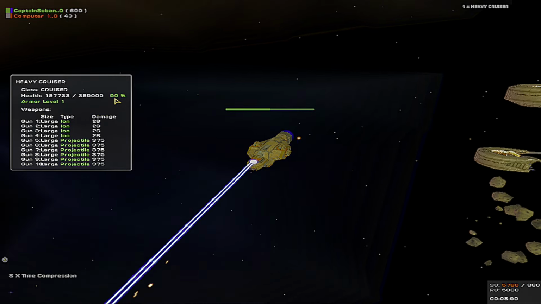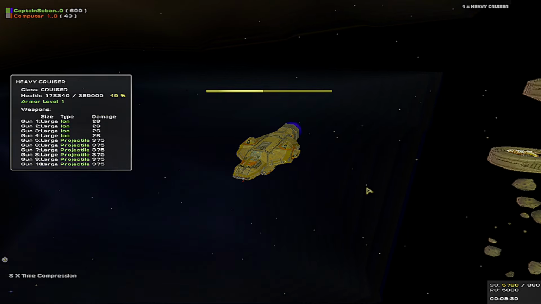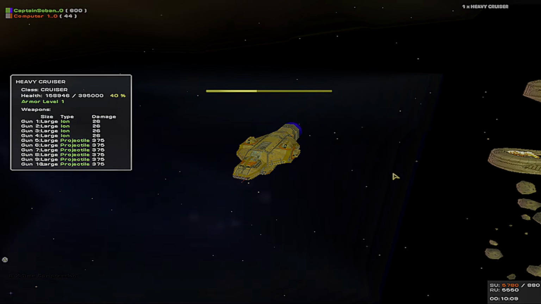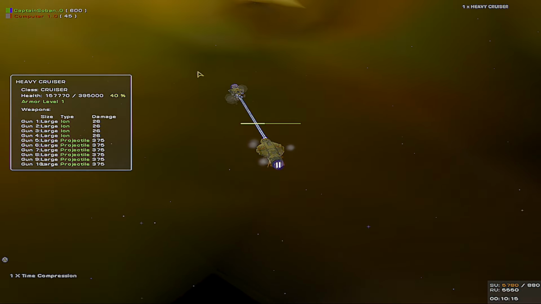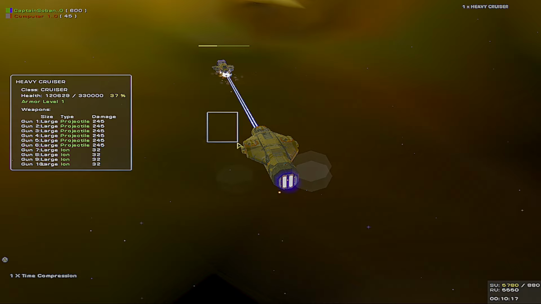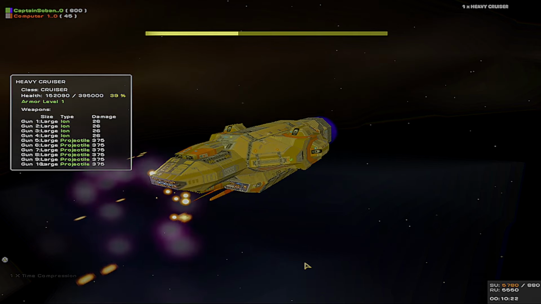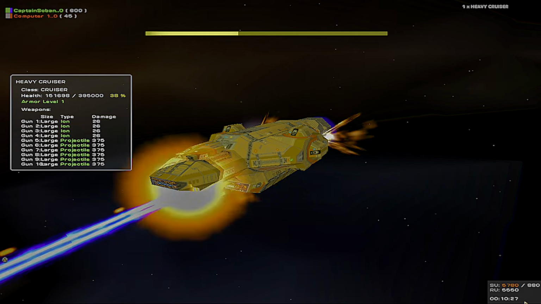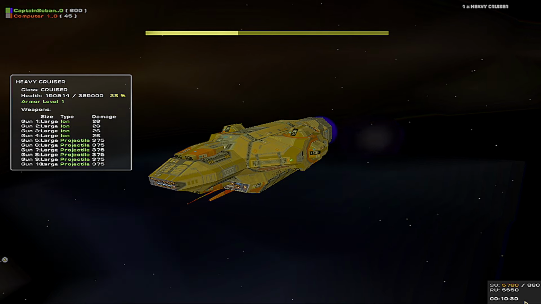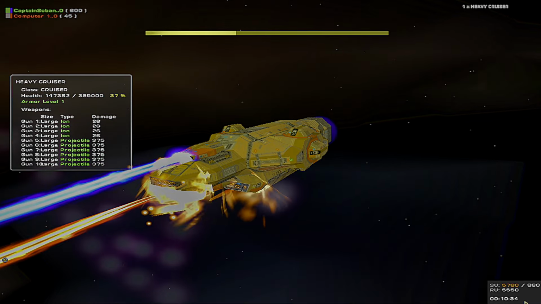Alright, let's fast forward until we get down to 40%, and we'll check more. You can tell when the ions actually hit. Okay, so you're at 40%, you're 37%. So the Kushan is definitely starting to fall ahead. Let's see what the Kushan ions are at now. 1, 2, 3, 4, 5, 6, 7, 8, 9, 10 seconds.